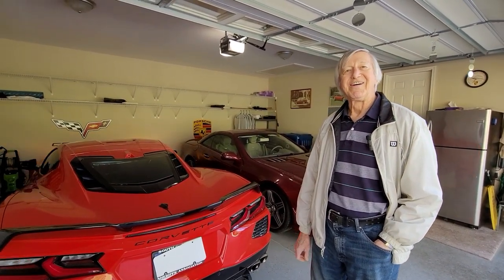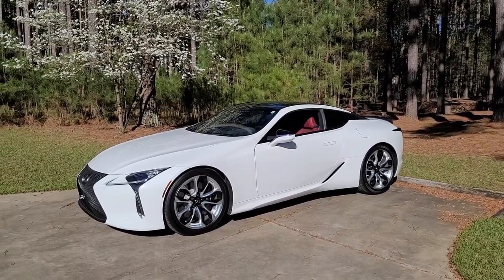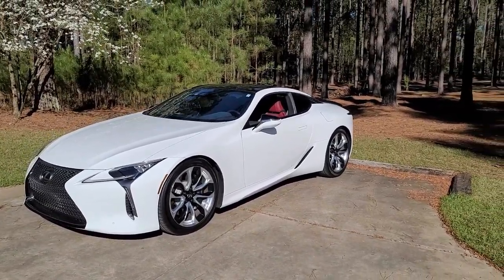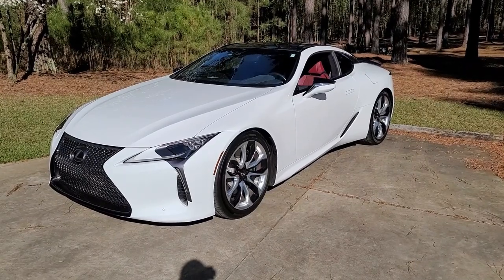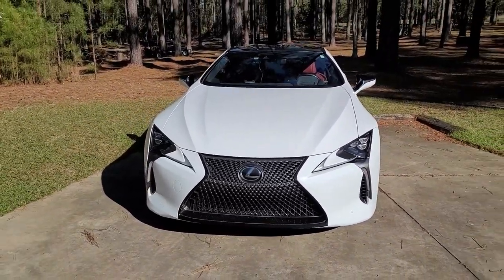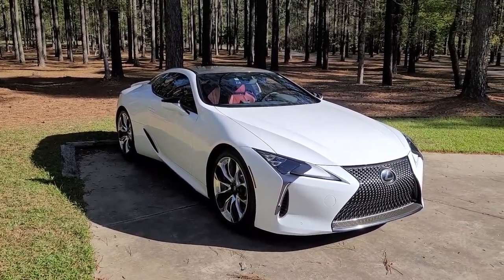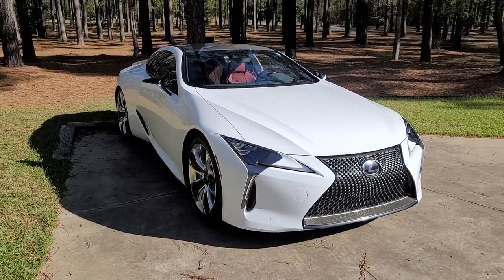Here's the LC500 parked at Mr. Kloss's house. I thought I'd put it back here with the nice backdrop of the dogwood tree that's blossoming and give you a quick view of the car. I had it out earlier — hopefully the video came out pretty good showing you some of the sounds and performance on the road. Definitely having fun. I'm looking forward to taking out Mr. Kloss's Corvette and getting you some launch times. Anyway, just a short video — talk to you guys later, bye.